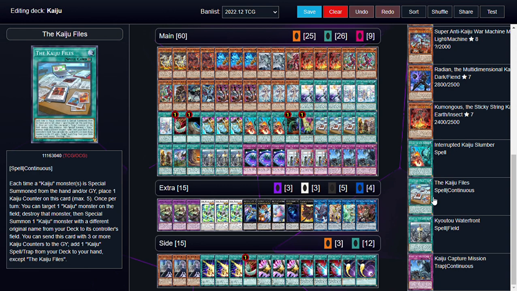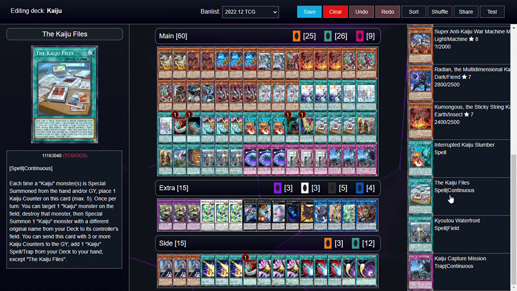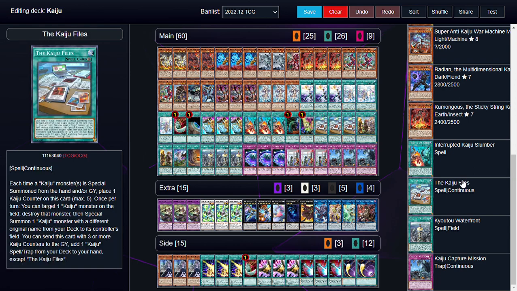You can send this card with 3 or more Kaiju counters to your graveyard. Add 1 Kaiju spell/trap from your deck to your hand, except itself. Now we're going into why it's bad this card isn't named a Kaiju card. Because this searches it. What else does it search? This or this. It can't search itself, can't search this. If you can't tell, I really don't like when field spell cards that are a part of one archetype aren't named. It just... why? But it actually works, this card works... meh.